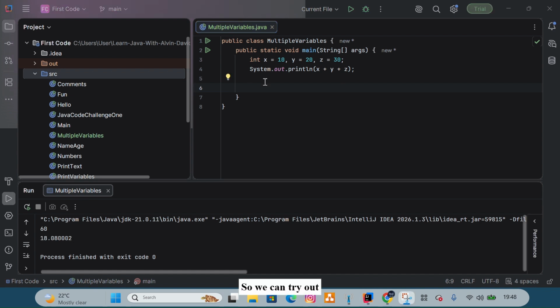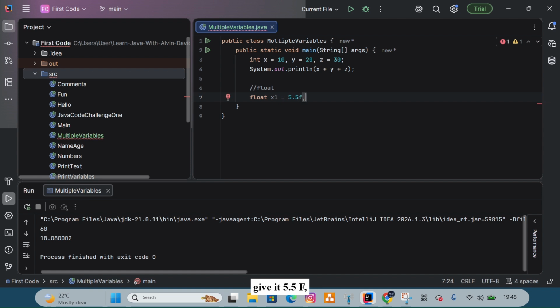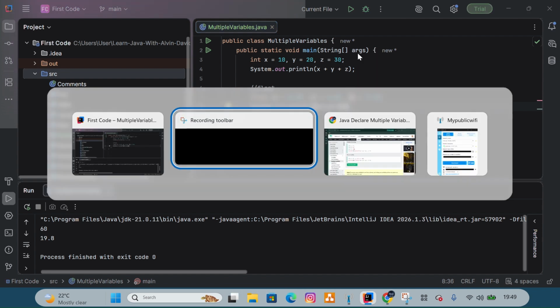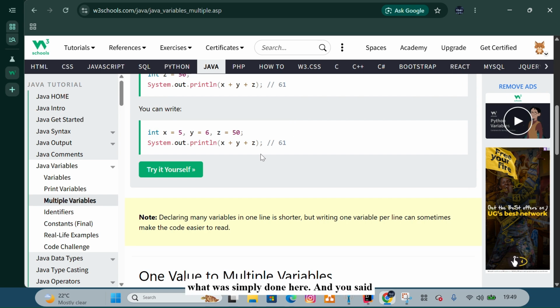So we can try out using the float type, and x1 you give it 5.5f, comma, then y1 you can give it 6.6f, and comma, let me say z1 you can give it 7.7f, and let's add, and see, so yeah, realize that you're getting a 19.8. So that's for the float, and that's what was simply done here.